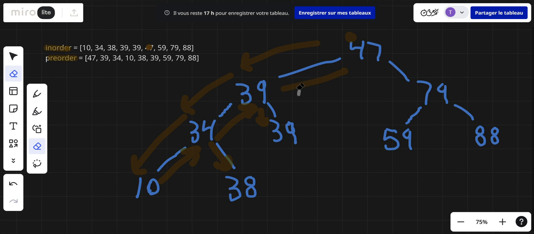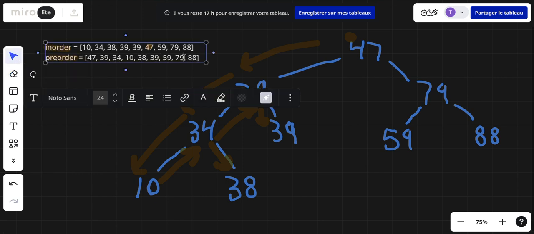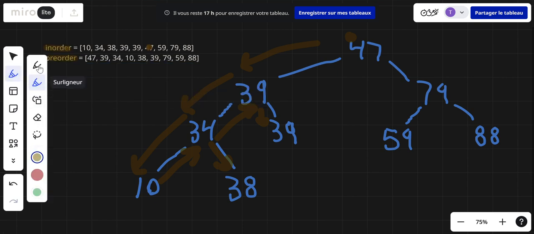Once we actually did the entire left, the entire left, excuse me. All right, so this is not an error, because once we go back to 47, once we did the entire left branch, we are going to go to our 79 here, and we will try to go as far as possible to the left. If it is not possible, we will look for the right, but there's nothing to the right, so we're going to go back one, and then we will check here if the 88 exists.